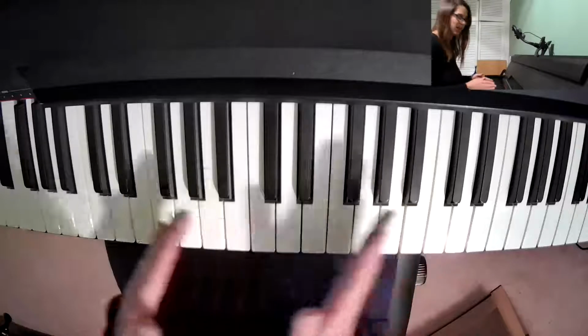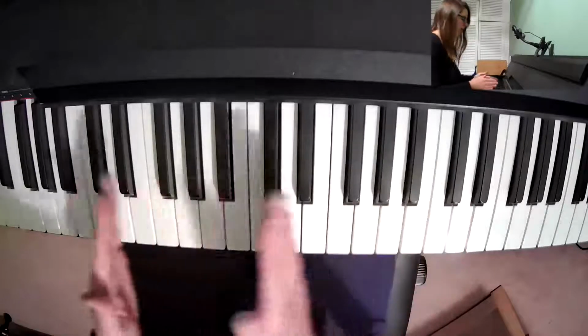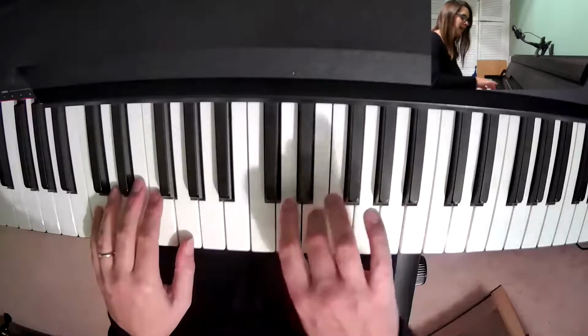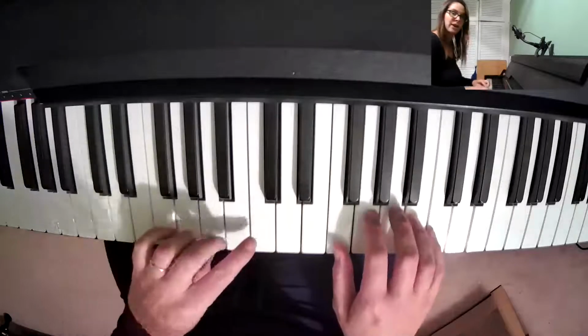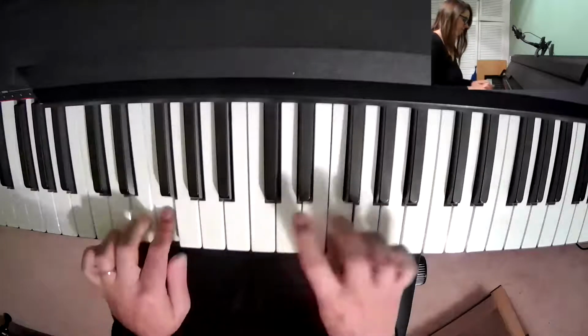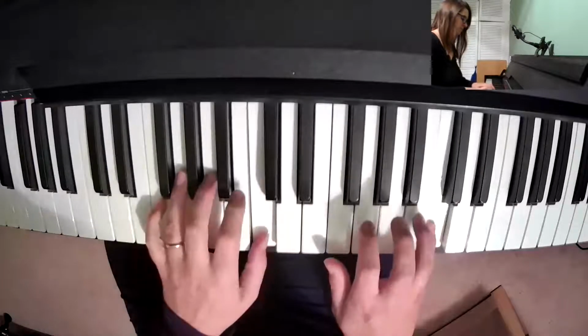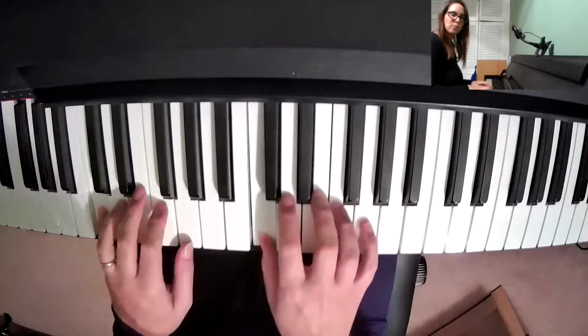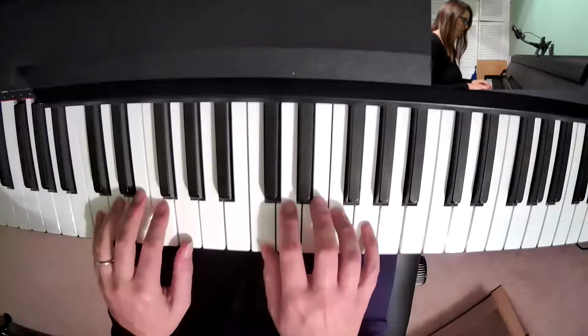This is a little bit more tricky. Parallel motion, where they go the same direction at the same time, means that the hands are going under or over at slightly different times. I'll break that down and explain it a little bit more this time.